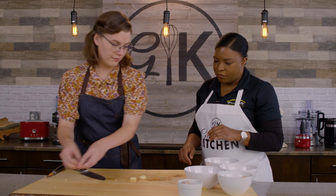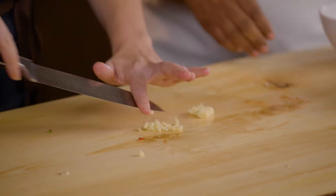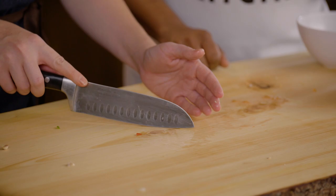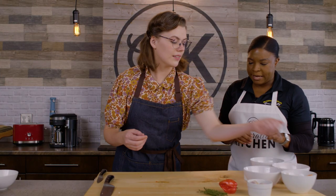And for the garlic, we're just going to chop it as small as you can. There you go. Then you're going to just heap everything and chop, chop, chop. All right. I'm going to put it in the small bowl here. But I think we have all our veggies prepped.